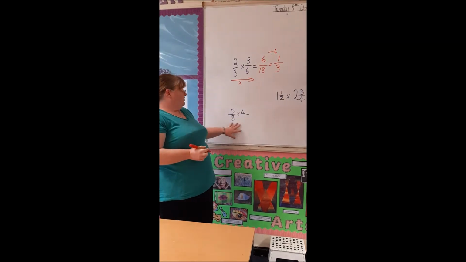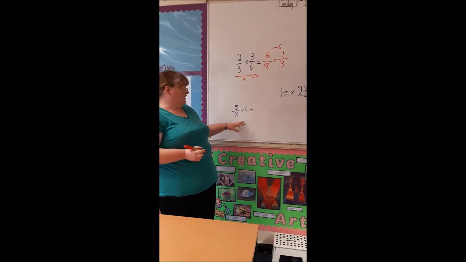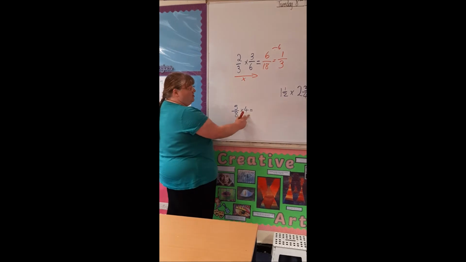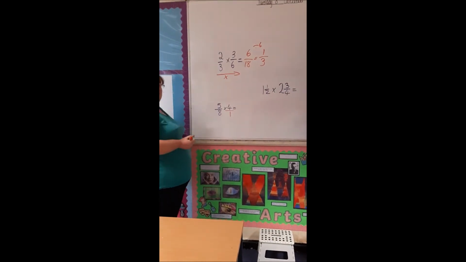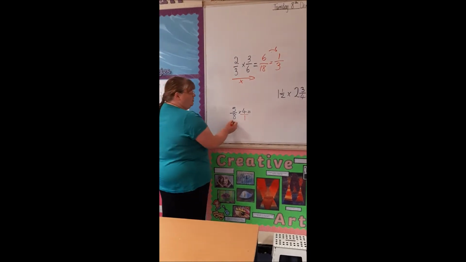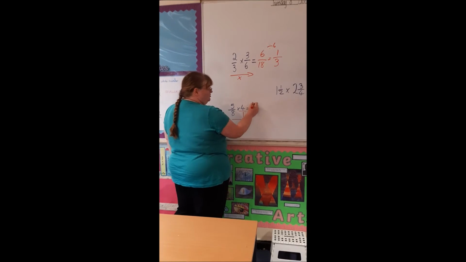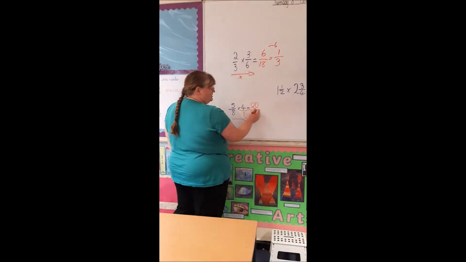Okay? Moving on now to multiplying by a whole number. Now obviously this isn't 2 fractions, so the easiest way to complete this one is to turn our whole number into a fraction. And to do that, all we do is put it over 1. Okay? And then again, we multiply straight across. So we do 5 multiplied by 4 gives us 20, and 8 multiplied by 1 gives us 8.